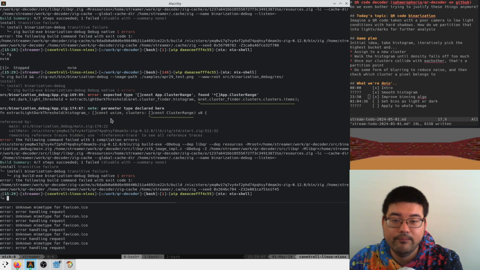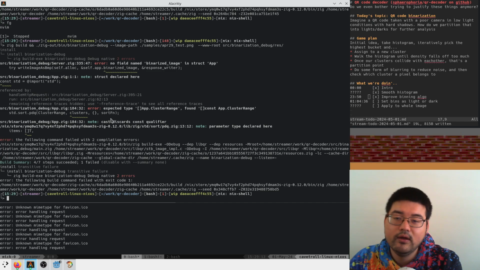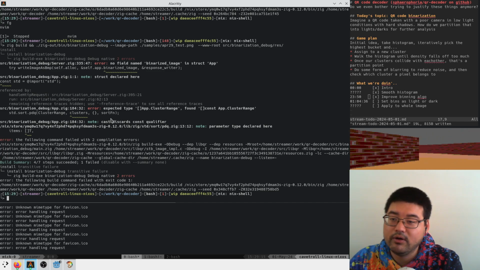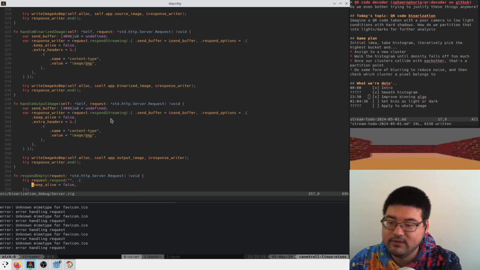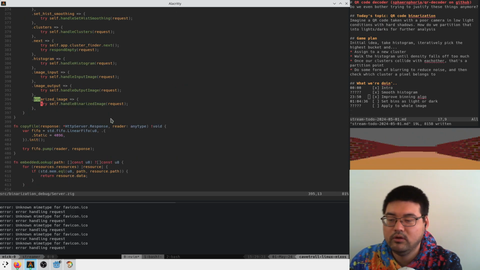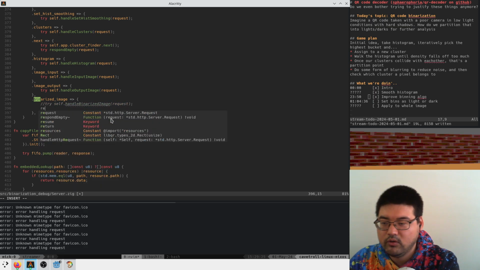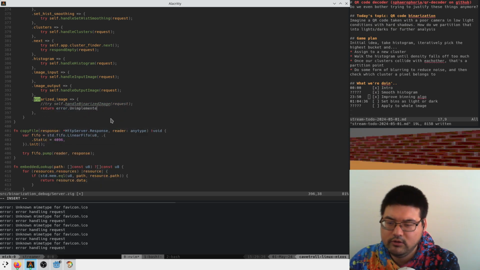Yep. Expected this, found that. So take the ampersand away. No field named binarized image. So we'll look at server, and this binarized image section will just return error unimplemented for now.